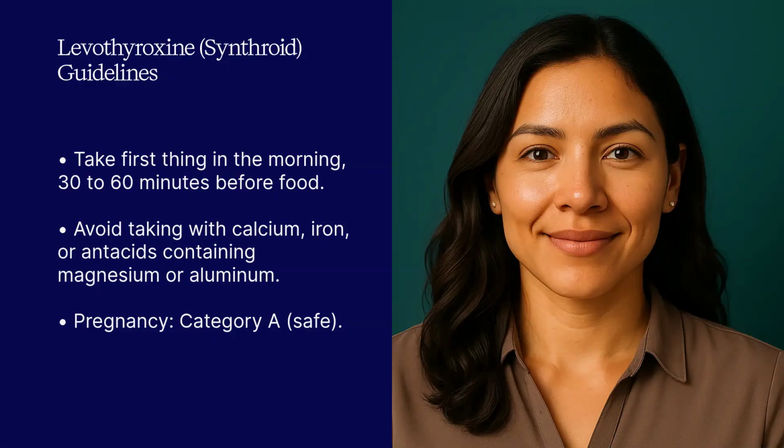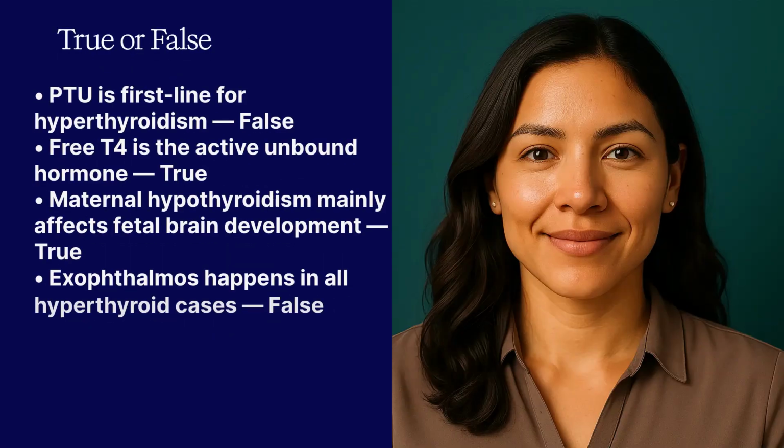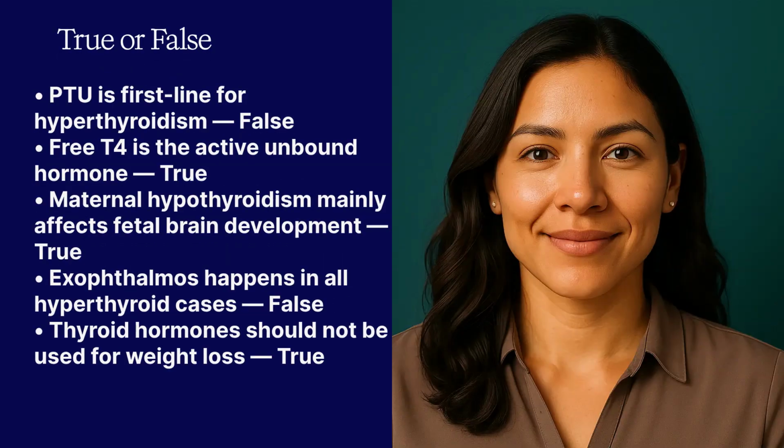Let's end with true or false and NCLEX style questions. True or false? PTU is first line for hyperthyroidism. False. Methimazole is preferred due to liver risk with PTU. Free T4 is the active unbound hormone. True. Maternal hypothyroidism mainly affects fetal brain development in the first trimester. True. Exophthalmos happens in all hyperthyroid cases. False. Only in Graves' disease.